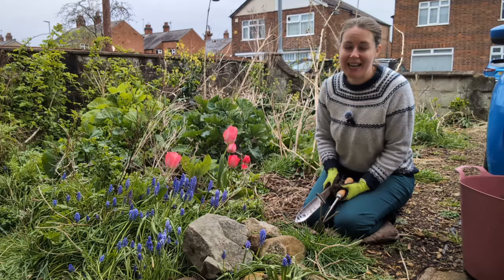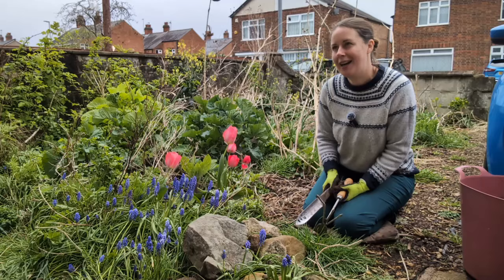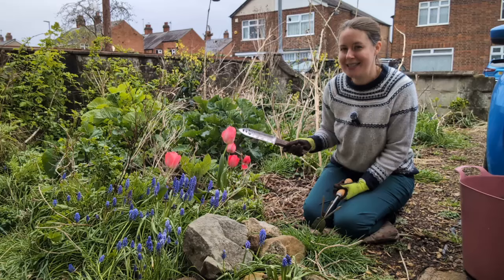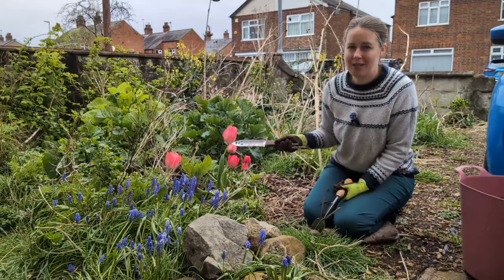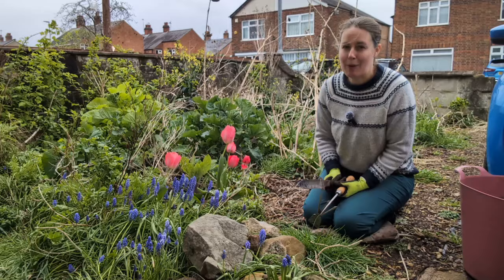Welcome back - the rain has mostly stopped. I'm in the front garden, which is the front garden food forest kind of area, and I'm going to do my next propagation from here - creating some more free plants like dahlias from this area. But before I do that it really needs a really good tidy. I haven't touched this area probably since the autumn, so I'm going to get in there with my hori hori and my mini hoe, do a good cleanup, and then we're going to do our next propagation.